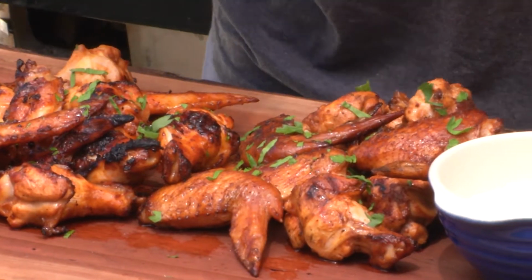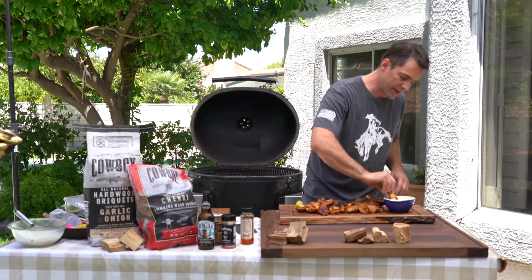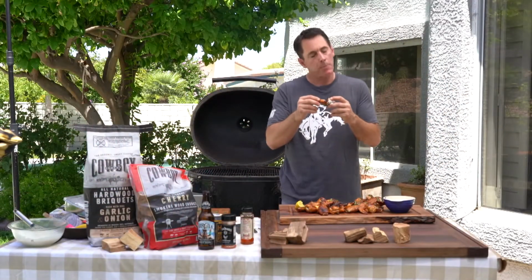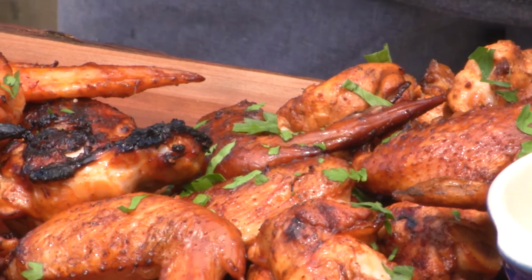Okay, these are gonna be a little bit hot. They just came off the grill. Make sure you let your food sit so those juices can come back to the middle, but let's see what we did here. Those are juicy. Those are great. All right, I'm gonna eat this whole plate, everybody.